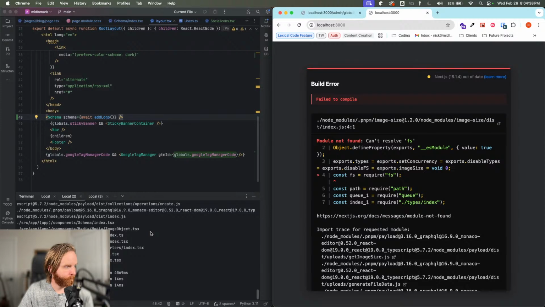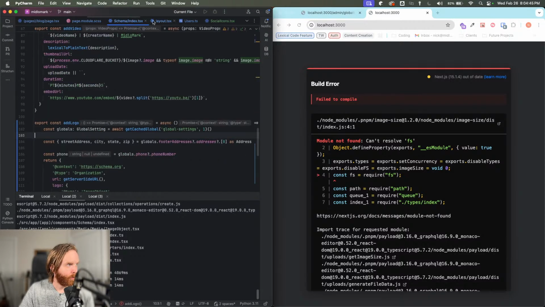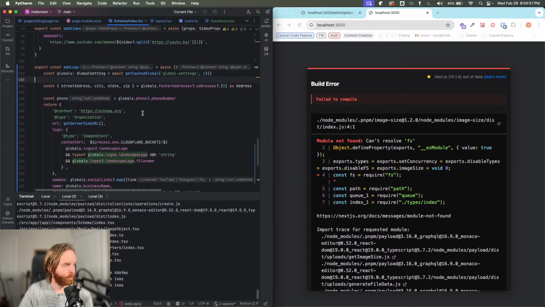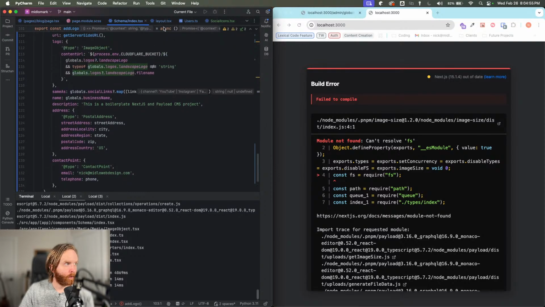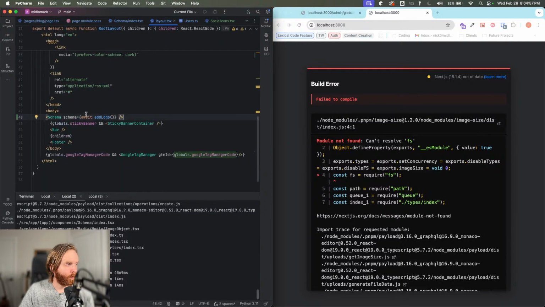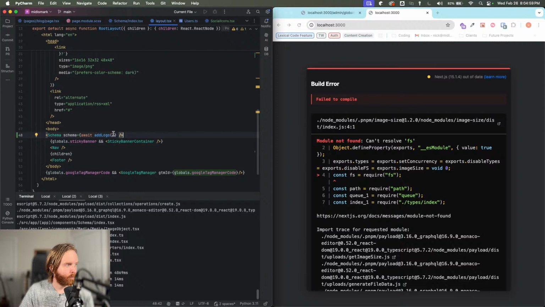Okay. Global settings. Let's take a look here. Export const async. Await. All right. So let's look back over here.